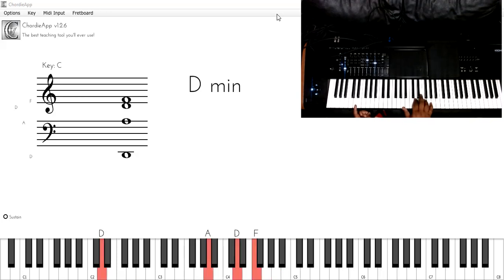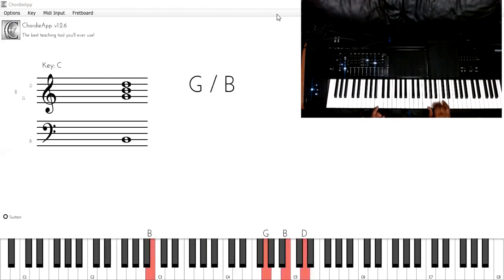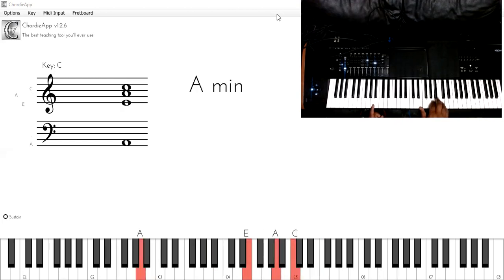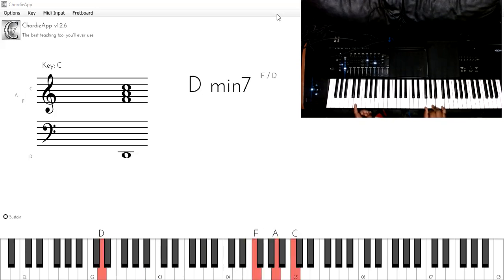So I don't want you to jump. Let me see. Let's do the D minor here because then you got to go to this F to go back to the top. All right, it'll sound better. So anyway, so here we go. Okay. And now this one is on the beat, off the beat. Okay. So let's do the D minor right here.